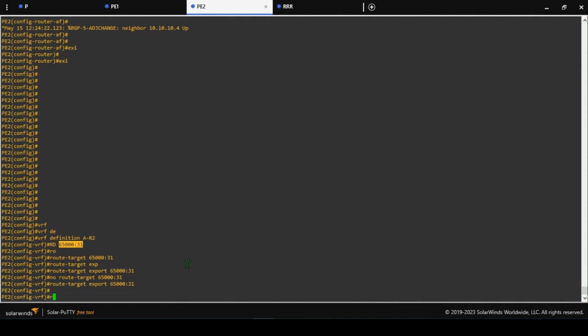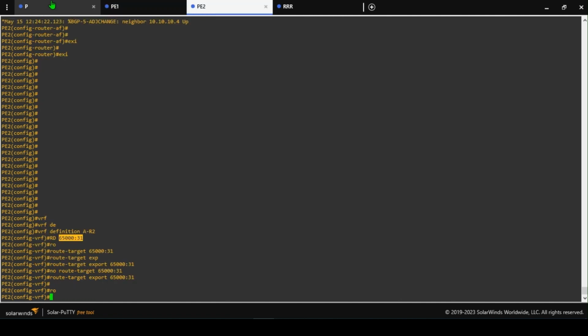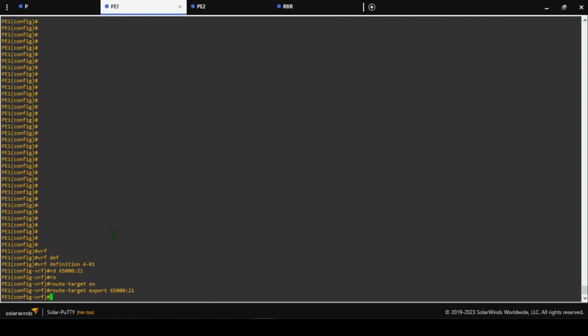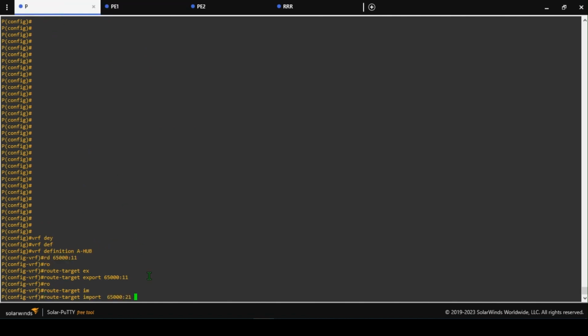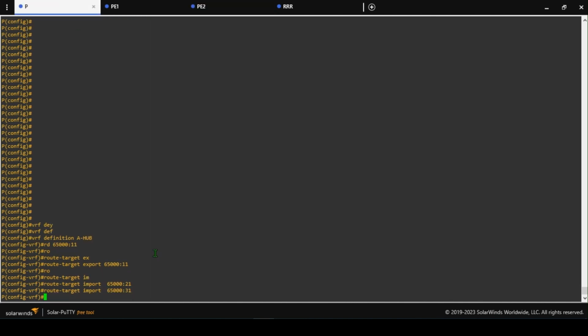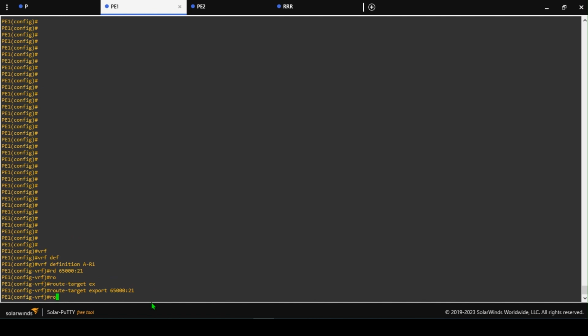So route targets for the provider edge, I'm going to import these two. Route target import. I will import these two guys. Then here, route target import just for full reachability.